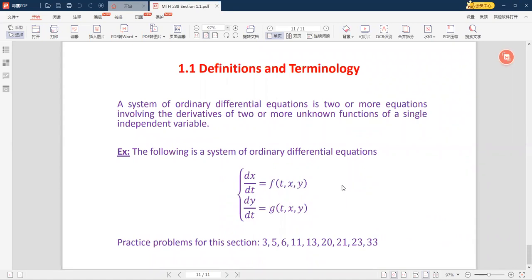So these are some basic definitions about differential equations. We have not done anything on how to solve differential equations, which we will do in the whole semester, step by step in different types of differential equations. But we have to learn these basic concepts before we even start to solve the equations. Any questions about this section? So we are done with the first section.